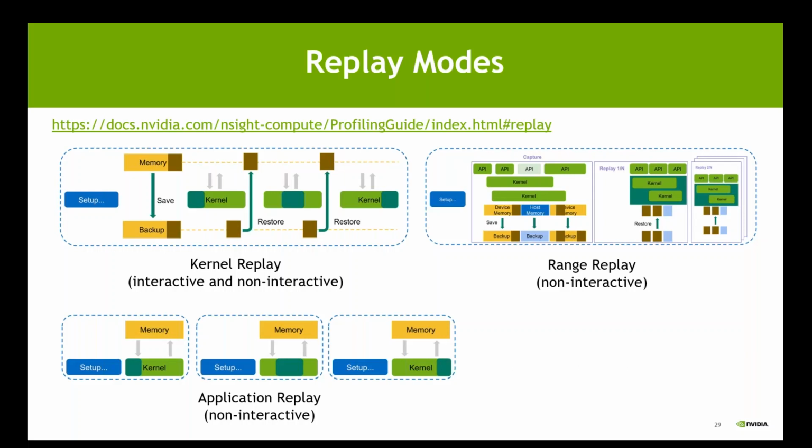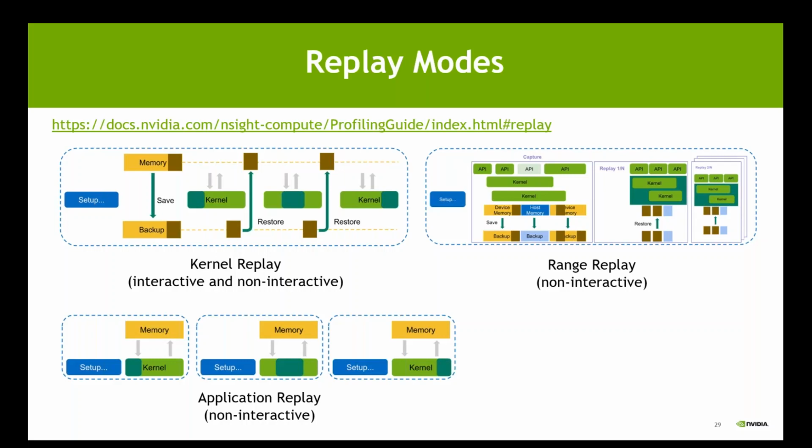So there are trade-offs, there are pros and cons to both sides, and you need to choose which one works best. If there is a lot of save and restore overhead, kernel replay will tell you about it and will suggest to switch to application replay. As a last comment on that, the problem with kernel and application replay is that it serializes your kernels. It will run each kernel one at a time to collect the very deterministic information about that kernel in isolation.